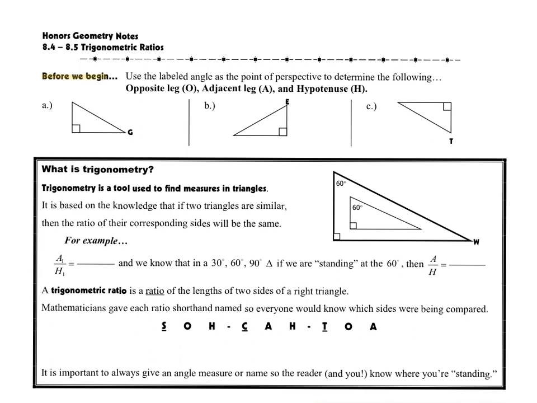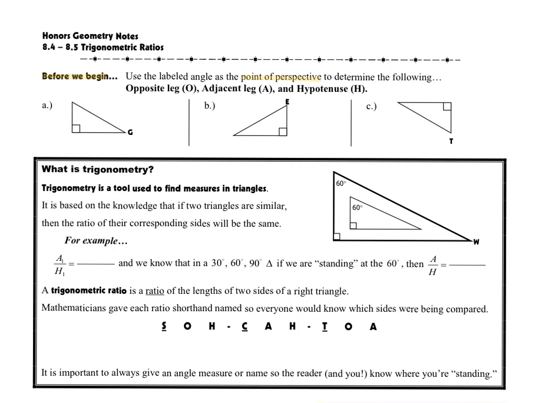All right. When we're working with our trigonometry, there always needs to be a point of perspective. We need to communicate that. And often you'll hear me say, if you're sitting, let's say, in a classroom and one person is facing forward and one person is facing backwards, your perspectives of the room are going to be dramatically different. How you would describe what you're seeing is going to be completely different. The same thing is true about our triangles.